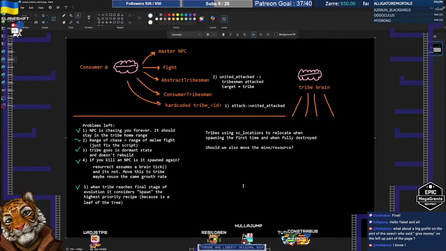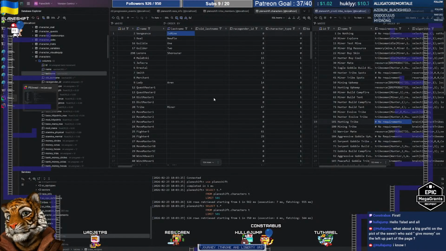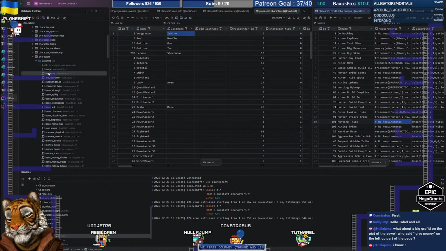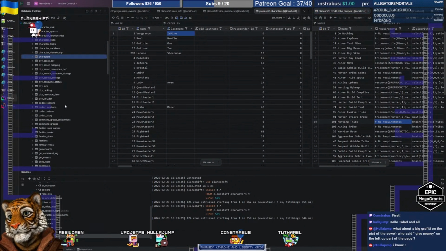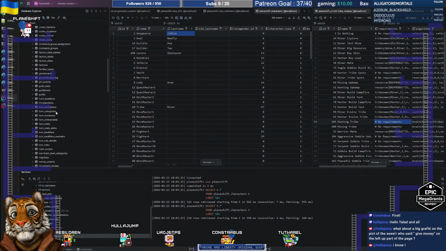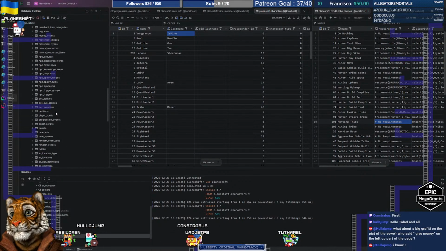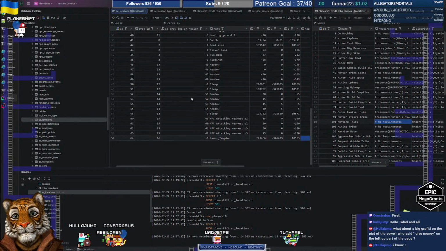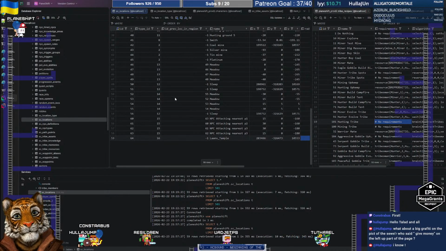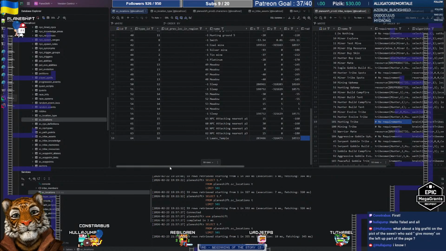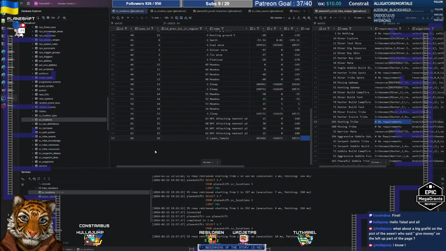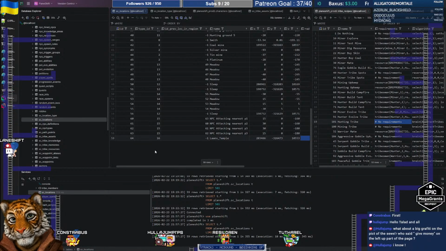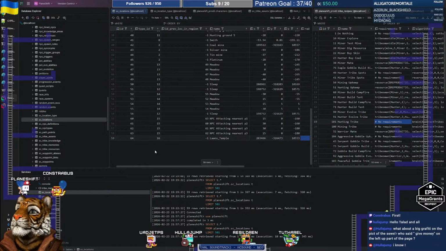Okay, so the idea is to use a C location, a C location with a specific type ID.